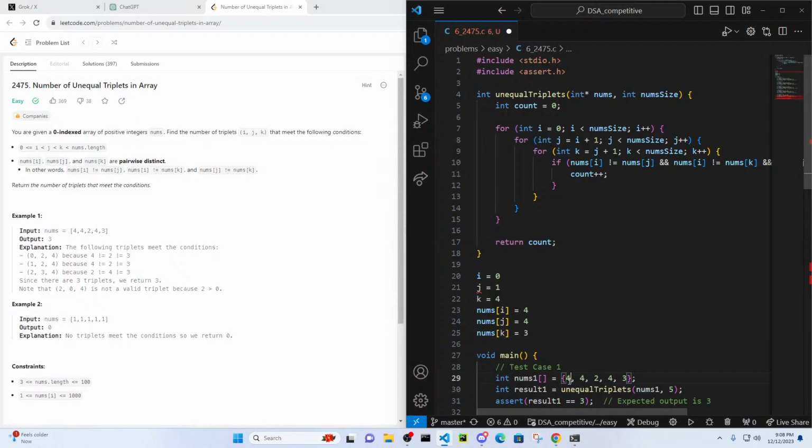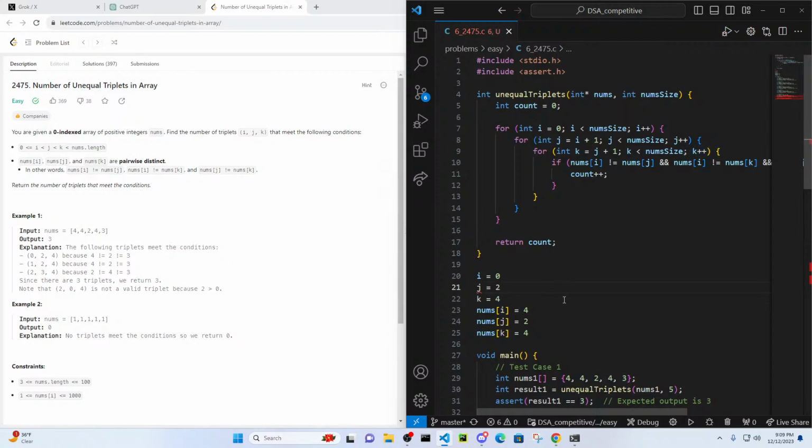And then I'm like, all right, so we have 0, 1, 2, 3, 4. I'm on the last one. Now we go back to j. So j was 1, now it's 2, and k starts at j plus 1, so 3. So now nums i is still equal to 4, nums j is equal to 2, and nums k is equal to 4. And so I'm like, okay, same thing. I check nums i versus nums j. They are different, so we check nums i versus nums k. They are the same, so we break out, we don't increment. Then I go ahead and increment k again to 4.